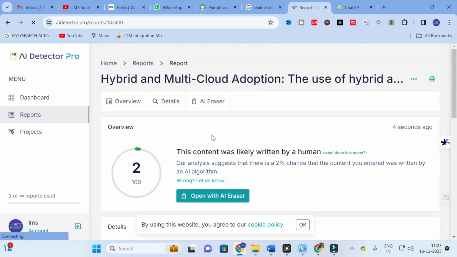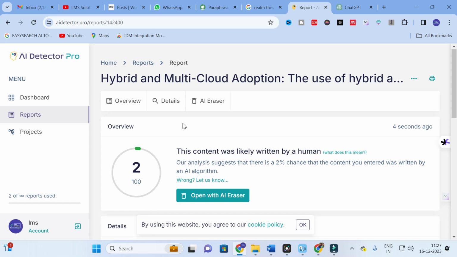So this is how you can use this AI Detector Pro to convert your AI generated content into humanized content, and you can get rid of that AI plagiarism problem in your research paper while checking in any of the plagiarism checking software, especially Turnitin. So this one will be a better solution for you to get rid of AI detection. So make use of this option AI Detector Pro and get your research paper writing exempted from AI plagiarism detection. So make use of this option to make your research paper writing simple.